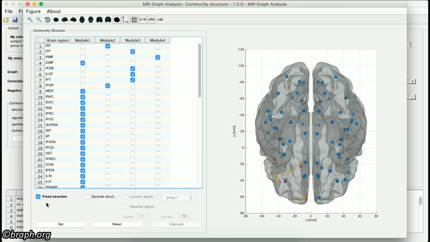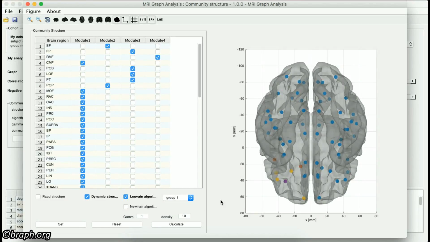Below this table, you can define the parameters for the calculation of the community structures. First, you have two options, either using a fixed structure or a dynamic structure. To select one, you should click on these checkboxes. If you click on the Dynamic Structure button, these tools get activated.